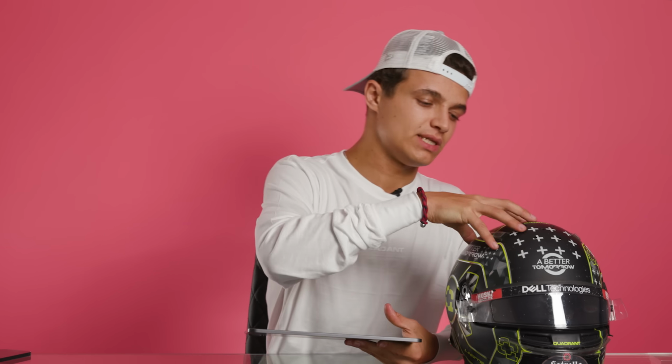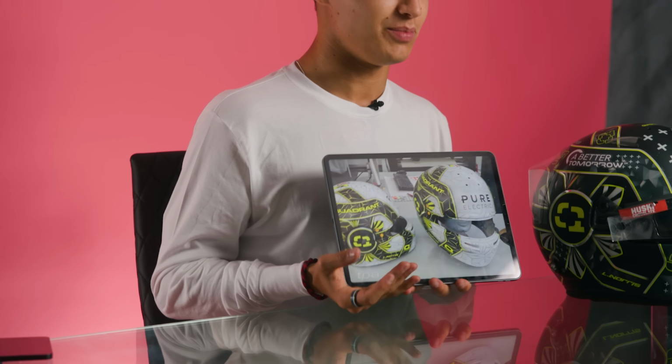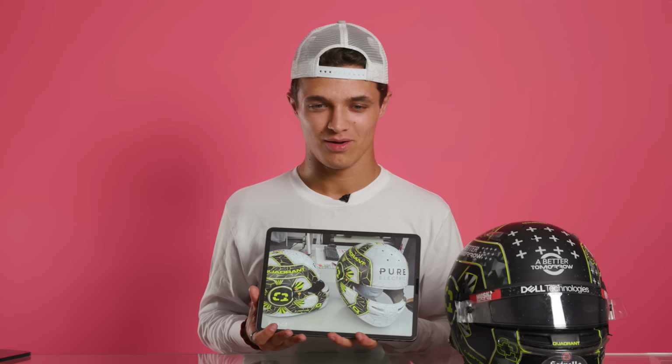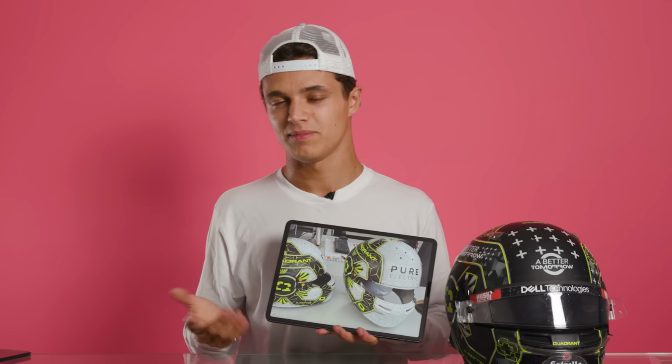As some of you may have seen last season, when we released this helmet, we also released a line of mini helmets, which quite a few of you got your hands on, maybe not everyone. So I decided to give you another opportunity. If you want a mini helmet of this design here, keep your eyes peeled and be ready to click buy now whenever I say it's gonna get released, because I don't know when it's gonna get released. Just wait, because it will be coming soon.